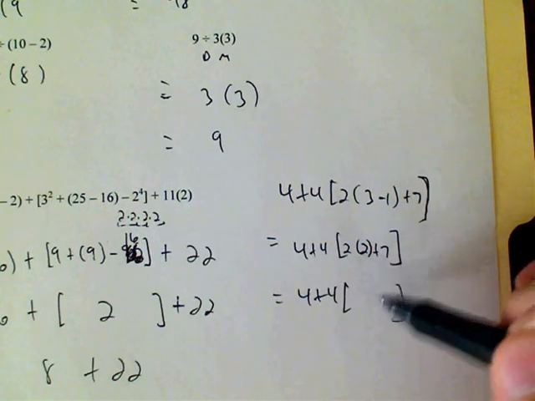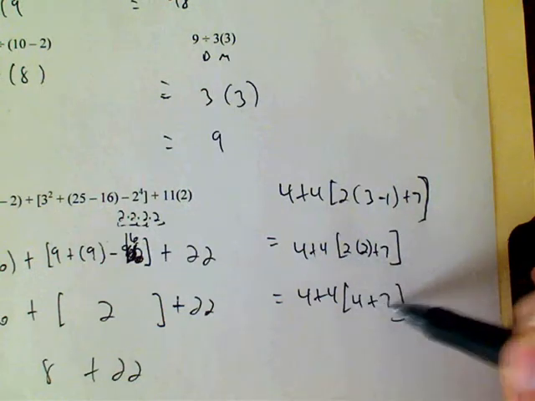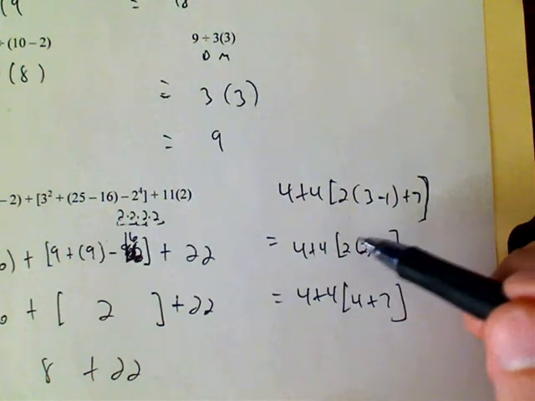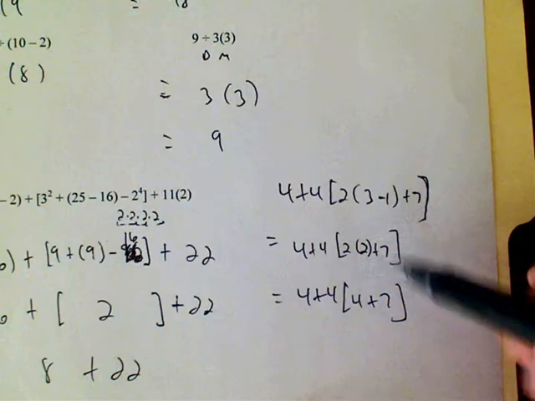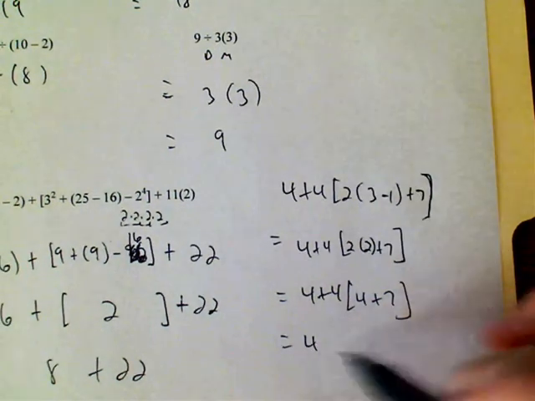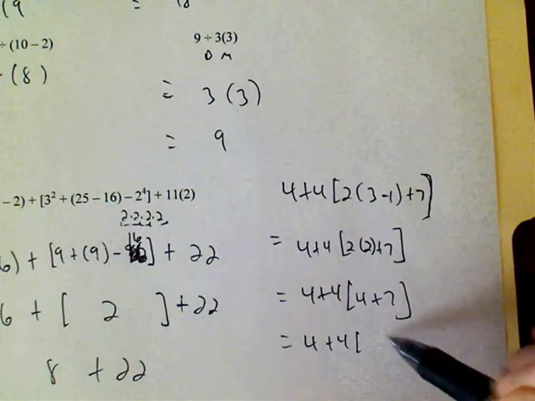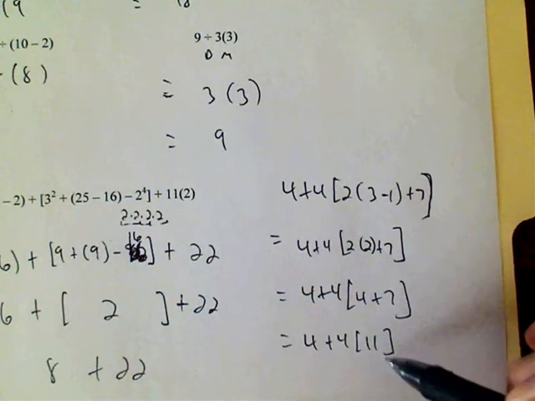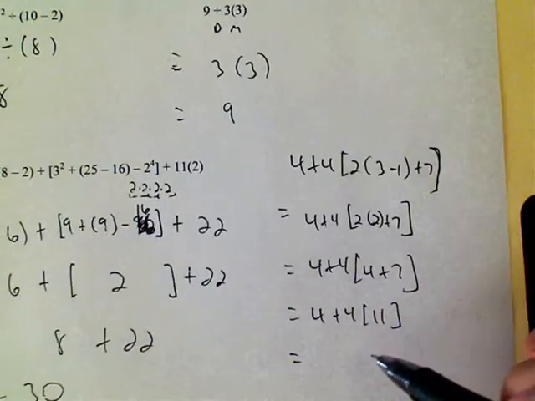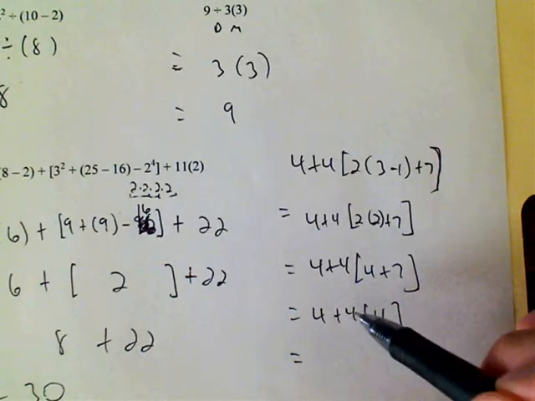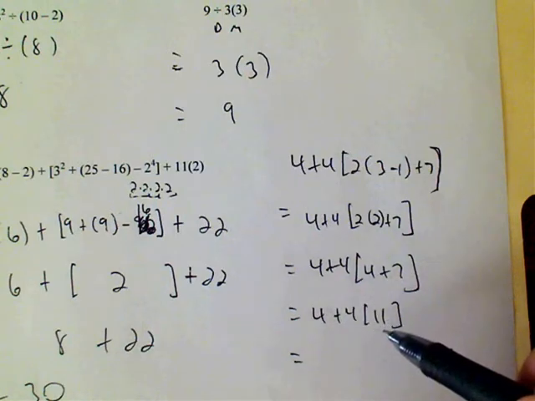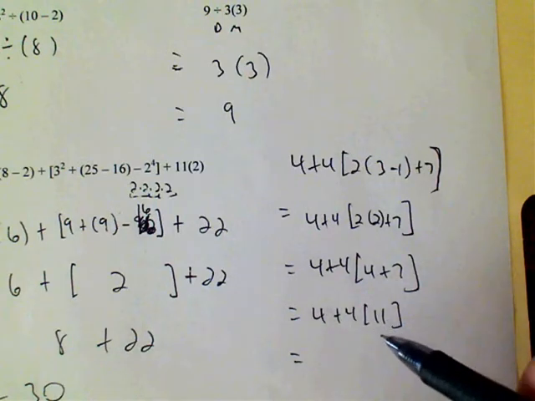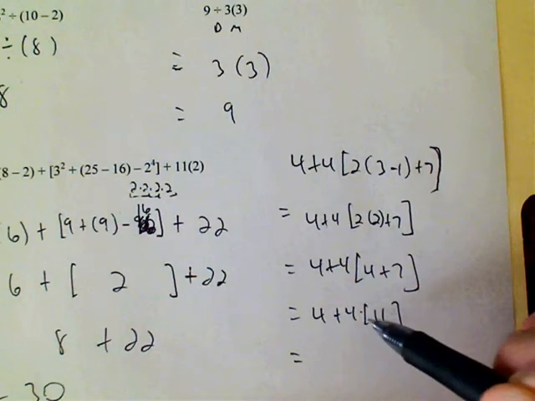And then same thing. They'll know to bring down what's in front and do the brackets. Or my bad, 2 times 2, that's the multiplication. 2 times 2 is 4, and then plus 7. And then they'll know to keep working inside the brackets, and 4 plus 7 is 11. And here's where people miss it. For whatever reason, people like to do the 4 plus 4 is 8 and times that by 11 and get 88. That's not correct. Multiplication comes first.